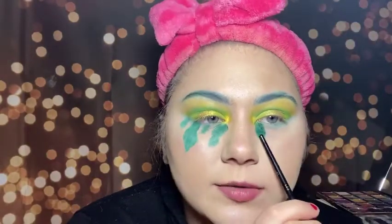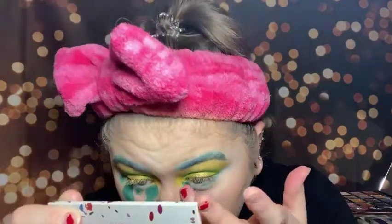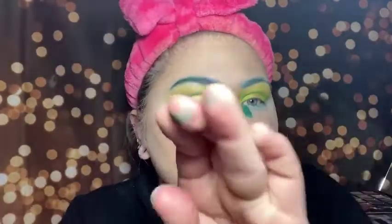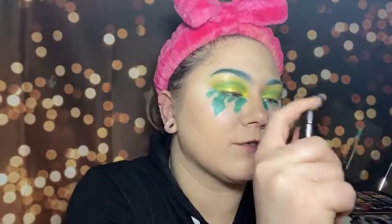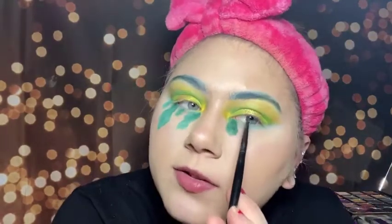And then you can see with this one, I'm running out of setting spray, so the consistency isn't perfect. It gets chunky if you don't get it right, so I need more setting spray. If you have paint, go right ahead. I could get out my special effects makeup and use paint. However, I'm lazy and I have this sitting in front of me and I don't really want to, so I'm gonna take the lid off of this, and there's only a little bit of setting spray left, so I'm honestly just gonna dip my brush because that'll be the easiest and that'll make it the most like paint.